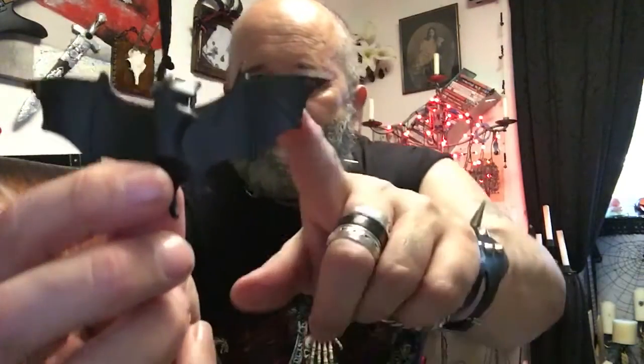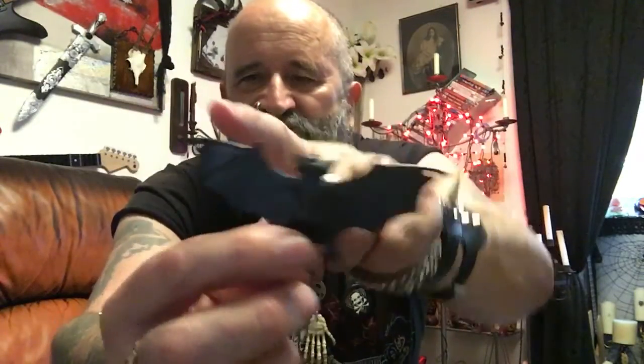And although I haven't done it yet, the little hard bat is quite big. If you can see, I've done a little hole in the end of each, and I'll either put little rings on there or the chain to it, unless I use a leather string or something. And then that will make a nice bat pendant. Okay, it's not silver or pewter or anything, but it'll look the part.